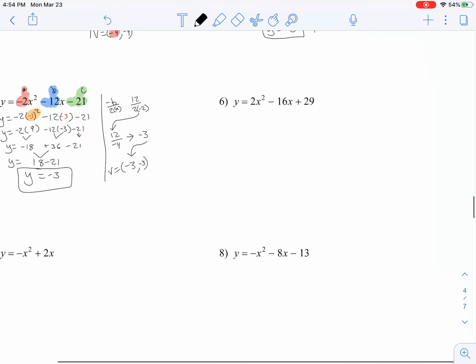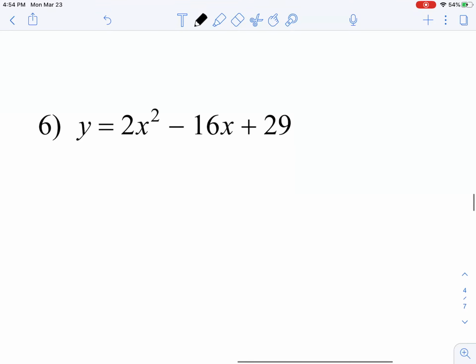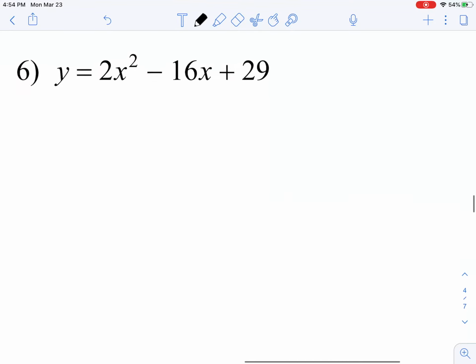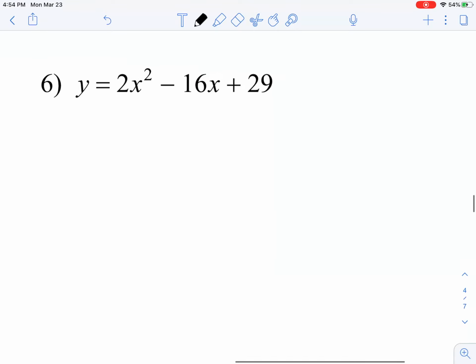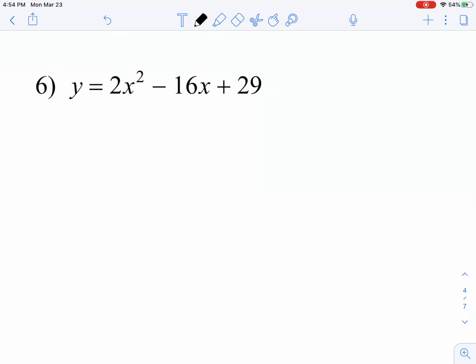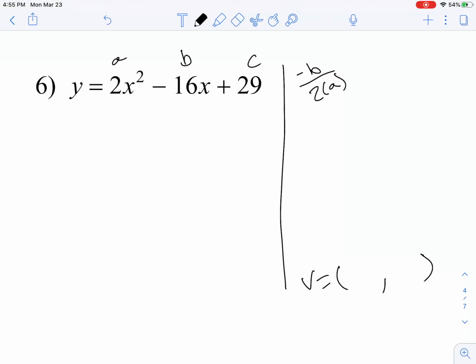All right, we'll do one more and then call it good. So again, there are several things we can build out without having to do any actual math. The first thing is, in no particular order, negative b over 2 times a. The second thing, we know we're looking for our vertex. The third thing, we can label a, b, and c. And the fourth thing, we can rewrite the equation without the x term, because we know we're going to replace it.